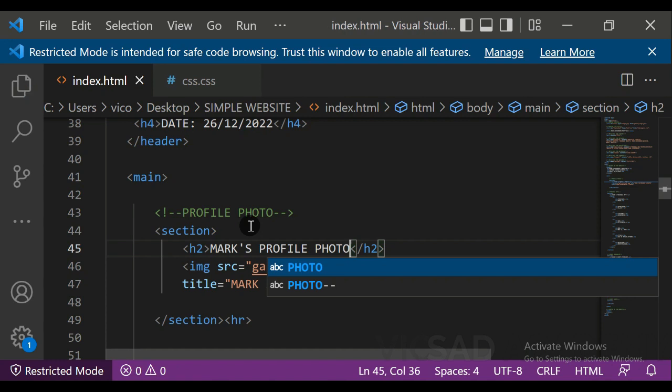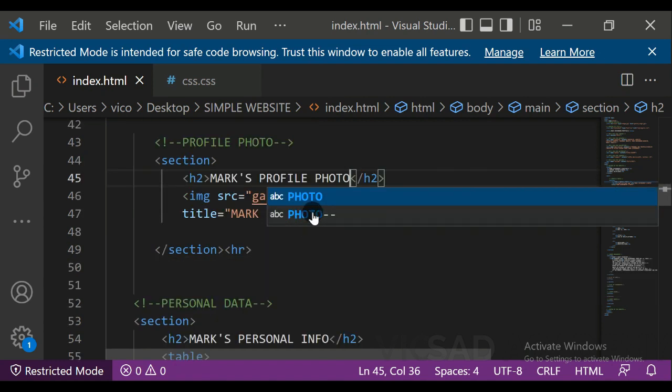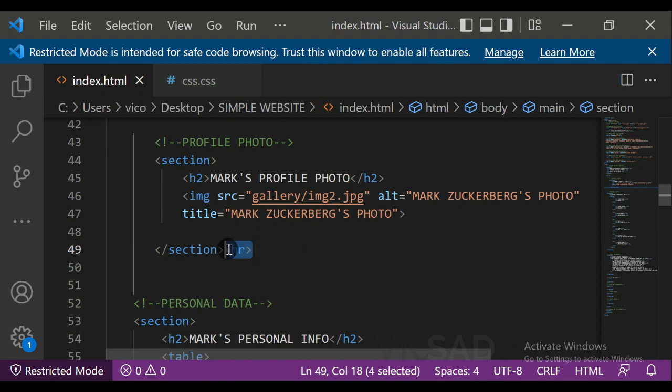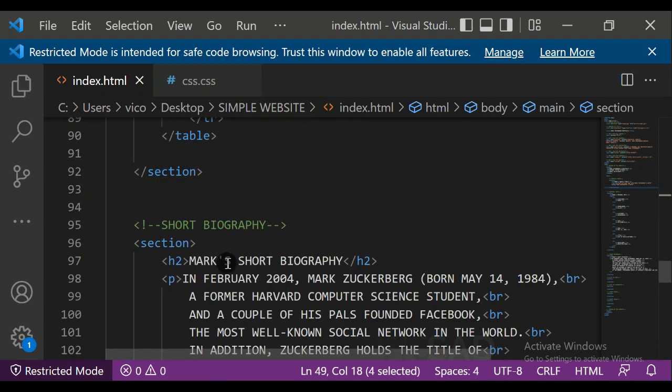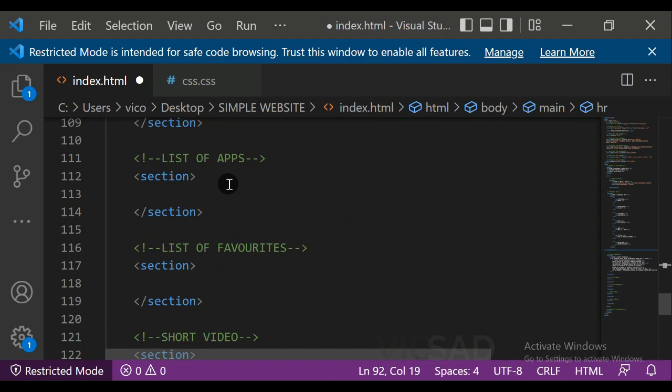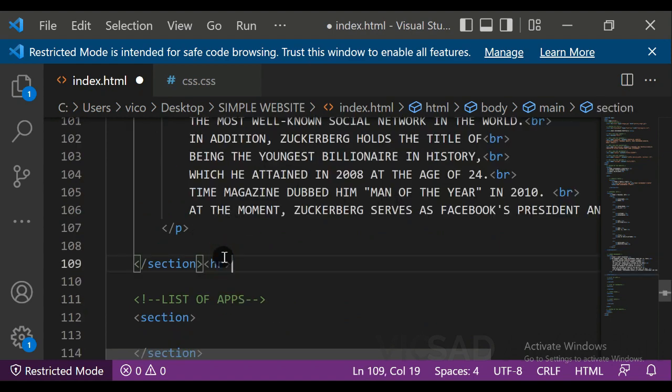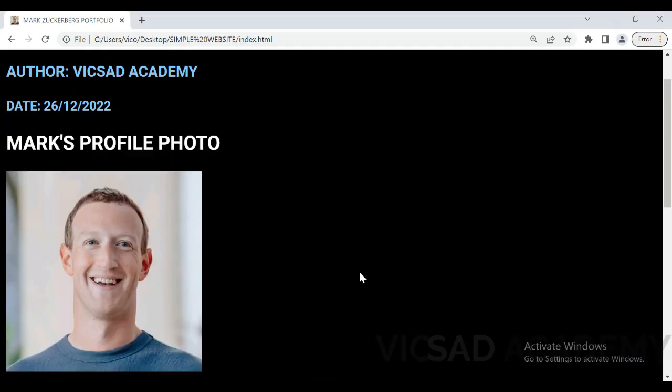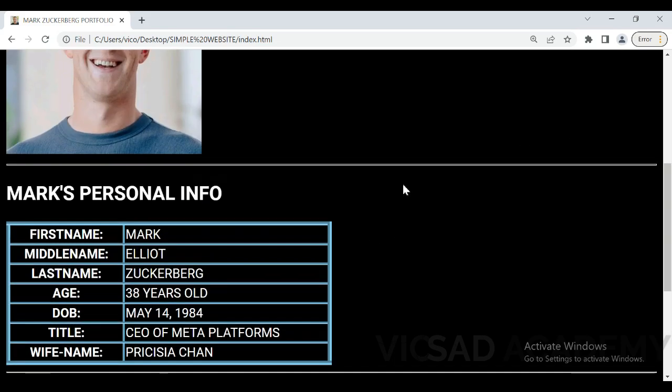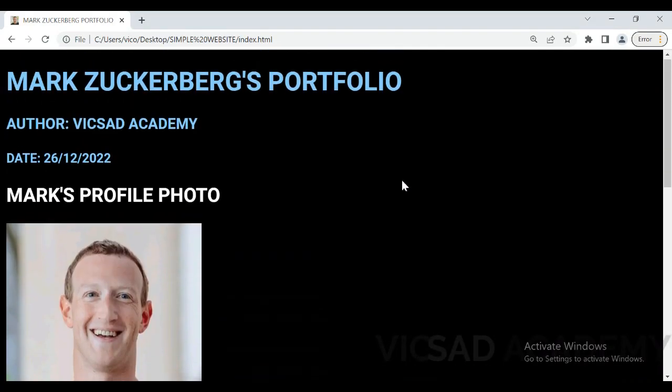One funny fact is that if you check Mark Zuckerberg's Facebook account, you find out that this is his profile photo, except if he has changed it. That's one fact. We are using the same profile photo. His details are correct. His short biography is correct. And we are just building a website that's talking about Mark Zuckerberg. So just Ctrl S, and then I want to copy this, Ctrl C, and I'm going to add it to every section. Ctrl S, and then come back here to refresh the page. So you can see this horizontal line, Mark's profile photo.